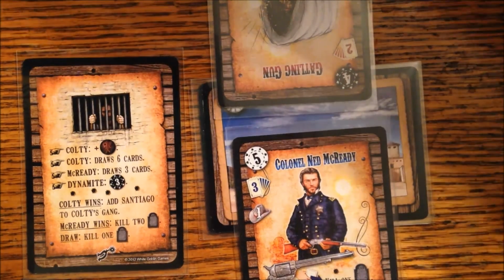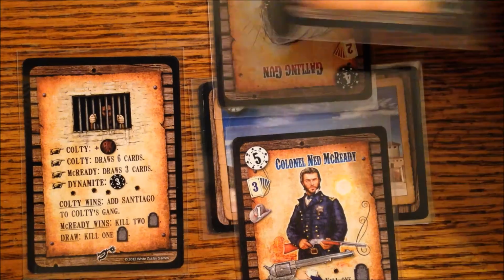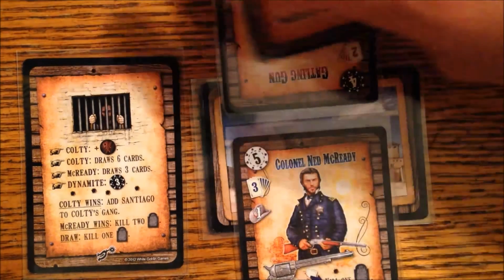And then, say the Colonel McGreedy player wants to pass. So they pass. And then the Colty player plays that. And the McGreedy player passes again. And then the Colty player passes. So after both players pass, you stop and then you count up all the cards and you see who has the most firepower. And if the Colty player wins, you add Santiago to the game.